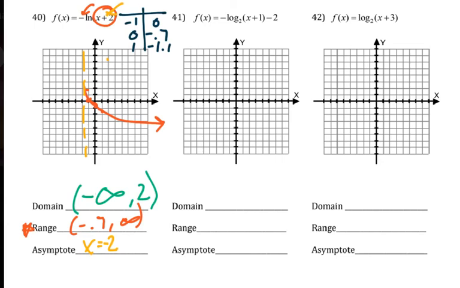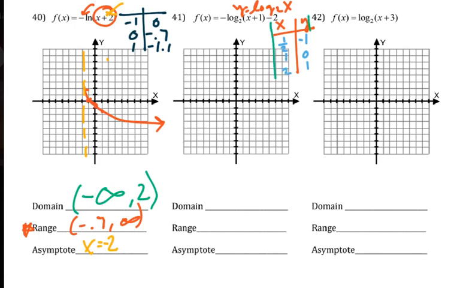Okay, so for number 41, we already found the parent function for, this is the parent function here is y equals log base 2 of x. So we have our base. So 2 to the y equals x. So again, we take our y as negative 1, 0, 1. We did this earlier. This became 1/2. This was a 1, and this was a 2.